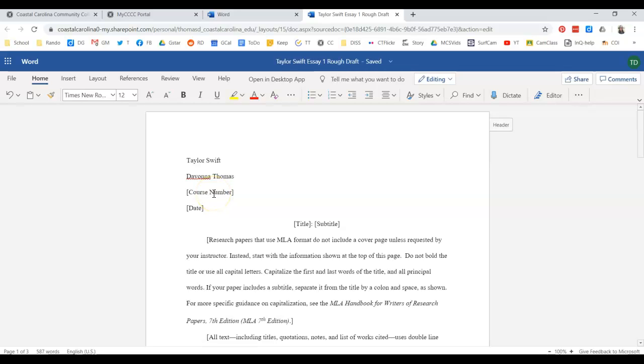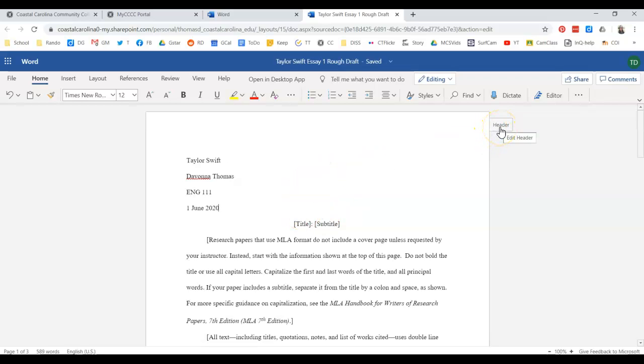All right, next, course number. ENG111. Okay. Next is the date. This assignment for the rough draft for both classes, it's due Monday, June 1st. So I'm going to put in the date MLA style, which is you put the number first, space, type out the month completely for this page 1 heading, space, and then 2020. Okay.